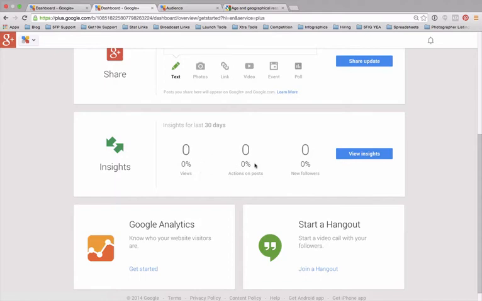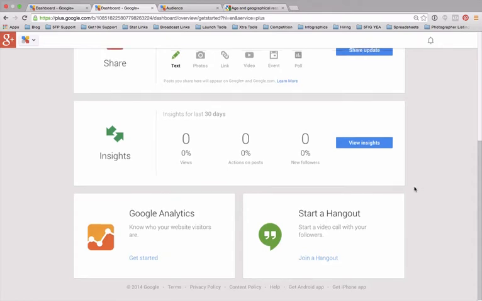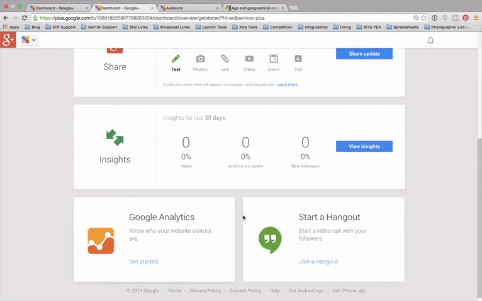For example, people clicking a link that you've posted, and they'll keep track of any new followers that you get as well. You can do a live hangout with your followers if you want to have some kind of a live video event. And you can also check out Google Analytics, which will give you even more in-depth information on people who are looking at your page. For example, they'll show you geographically where they're located, how they might have found your page, either via Twitter or Facebook or different things like that. So that's a great tool if you've got time and some more skill to do that.